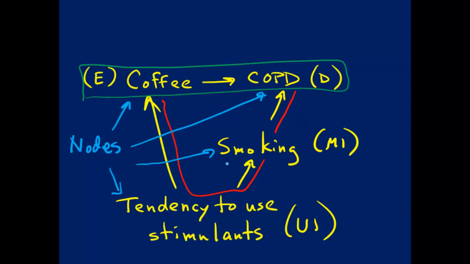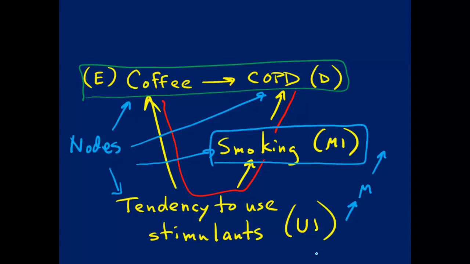Now, in that one, we had conditioned on smoking, and that actually blocked the backdoor path between COPD and coffee. And why did it do that? Well, we need to look at the principle more generally. And to look at that, what we can recognize here is that the pattern of arrows around the measured variable, in this case, looks like this.